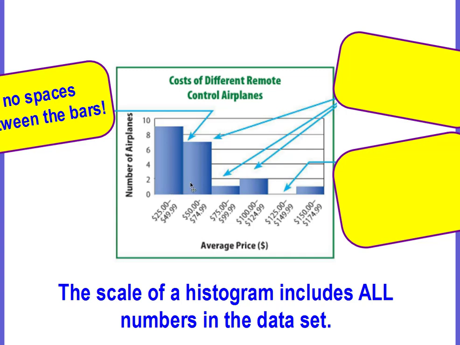You'll notice that there are no spaces between the bars. With a regular bar graph, the bars are skinnier and they don't touch. With a histogram, the bars are wider because it includes everything in the interval. It includes everything that is $25 through $49.99. This bar includes everything that is $50 to $74.99.